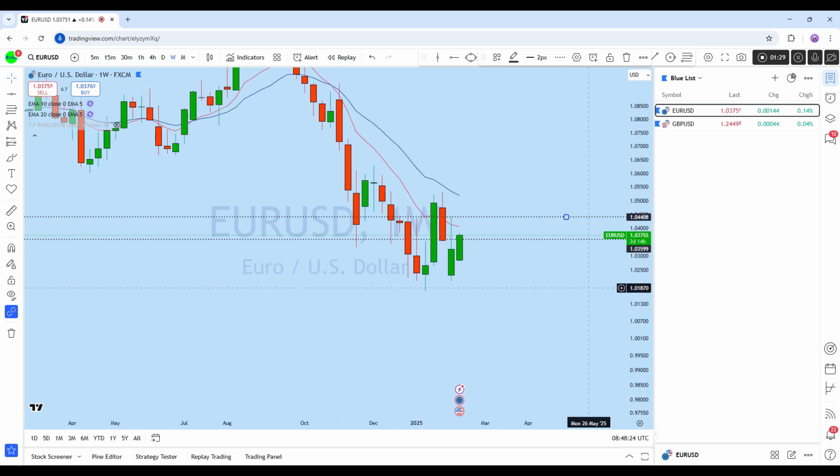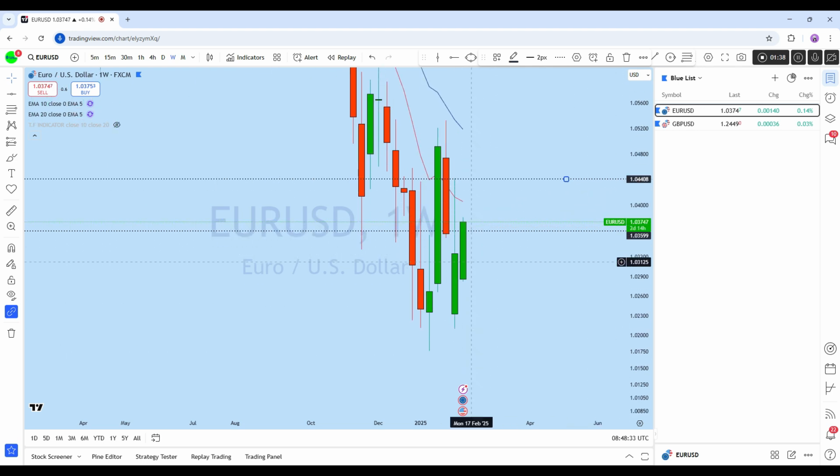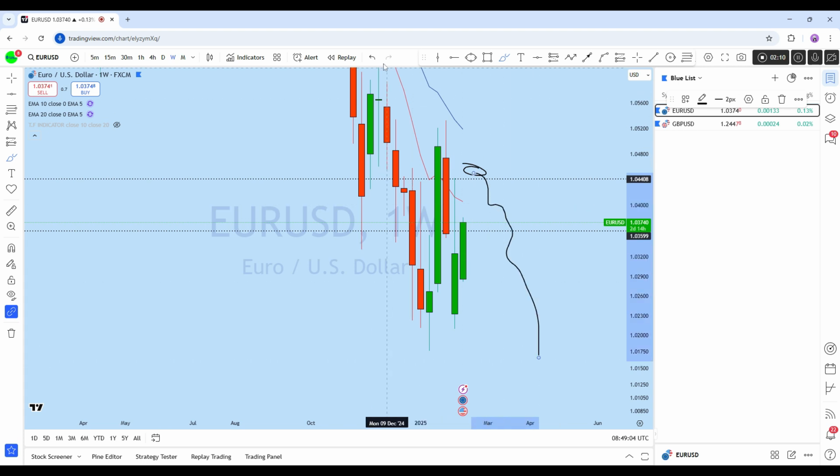Dropping down to the weekly chart, how the market is evolving. The previous weekly candle was a doji, so initially we expected a big drop here. As the market opened with a gap, we might now see some pullback, as this is the monthly high, also the weekly high. As there was a gap open, we might see a potential retest of this weekly high, as there is a weekly bearish candle here followed by a lower high. We might see the price retest this zone, above this weekly high, below this weekly low. It could be a zone where euro dollar may try to retest and then continue to drop.